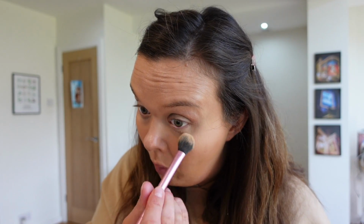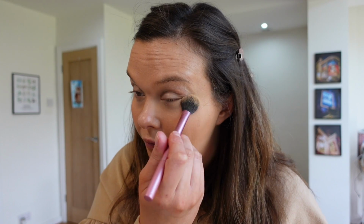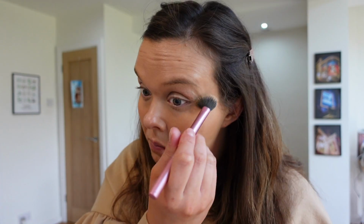Will I repurchase it when it runs out? I kind of have to see how I get on without it first, because while I love makeup, I don't really like having loads of different products for different parts of my face. If I can keep it as minimal as possible, that's what I prefer. But I just like this because I do feel like it does a really good job of setting, but it's just a bit extra, you know, for a busy mum, I find. Like, I don't really always have the time to be putting extras on, but thankfully it doesn't take too long.